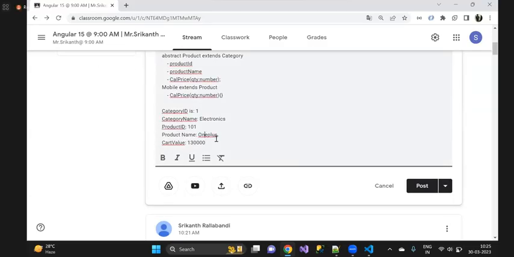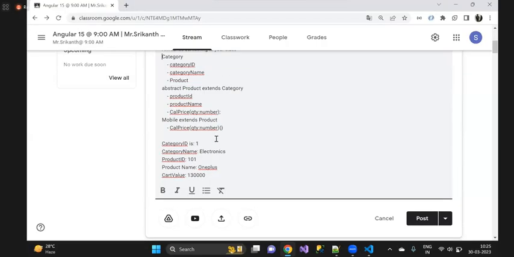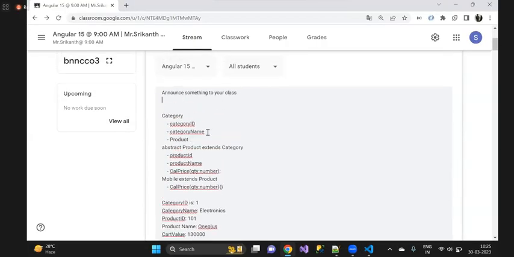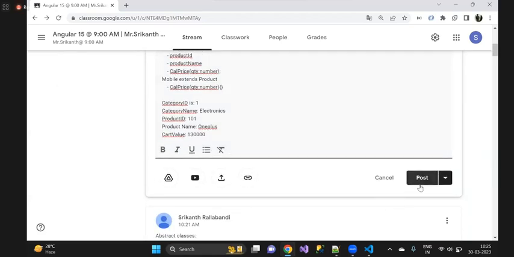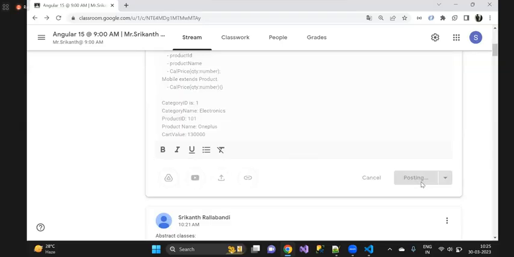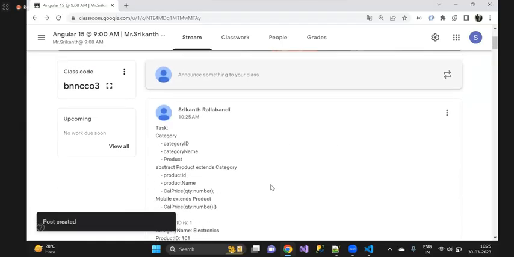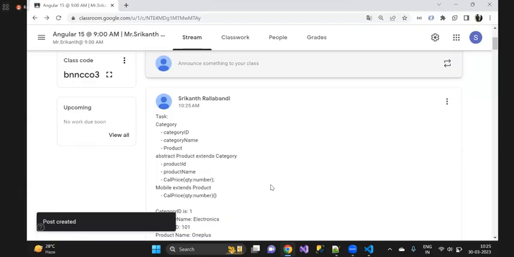Okay, the first task is here. Maybe you can just start working on this particular task. Whatever you understood, you can implement that. So in total you have what? Three classes here. Total three classes. Whatever you understood, you can try to implement, but make sure everyone writes whatever you understood.